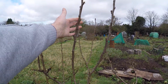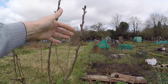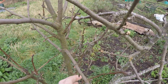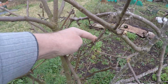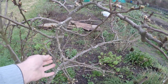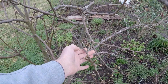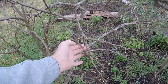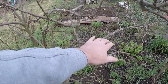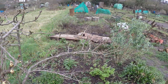These verticals are not good because you get them too high up and then you can't reach the fruit to harvest them. It's these crossing over branches like these ones, these sort of ones that are rubbing against each other, these are not good. One rubs against the other and then just knocks the buds off. So that one there will probably come out, and then these are the ones where you get the fruits, the horizontal ones where you get the good stuff.